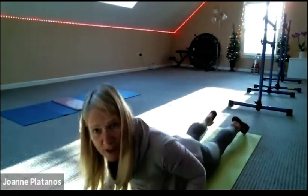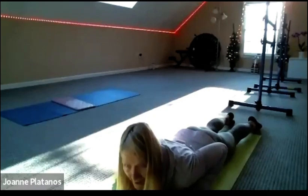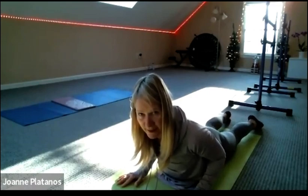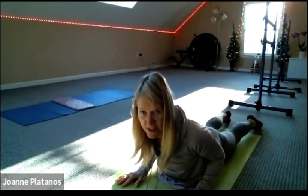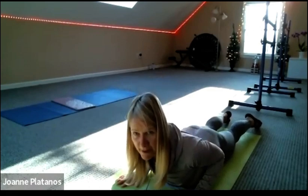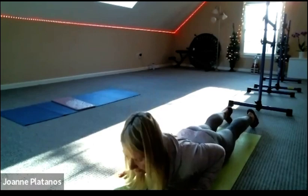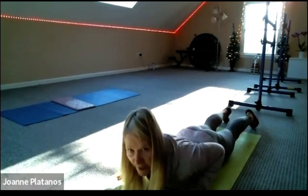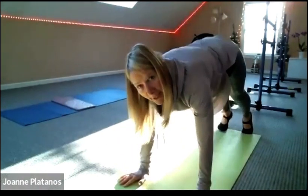We're going to be in cobra. Your hands should be under your shoulders, legs are long. Just start to peel your chest incrementally off the mat, so your elbows stay tucked in, your shoulders come back, your legs are relaxed. Two breaths here. Make it long. If you can, maybe lift your hands off the mat and check that you're using your back. You may lower your chest a little — that's fine. And then let's push back to down dog, lift up. Parallel down dog, parallel feet.